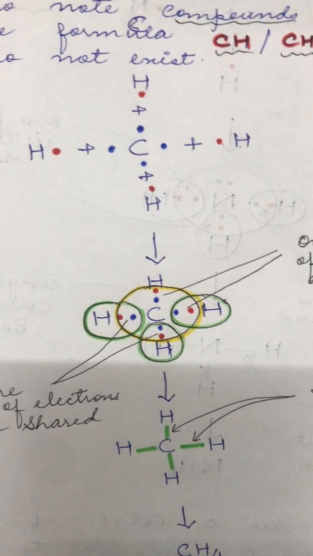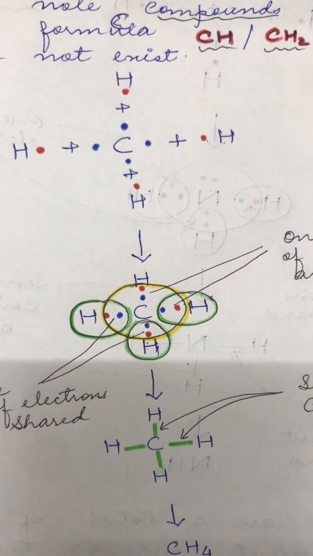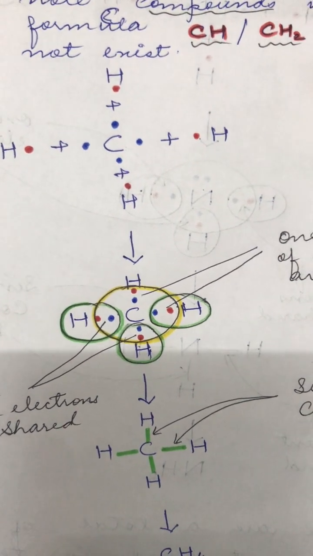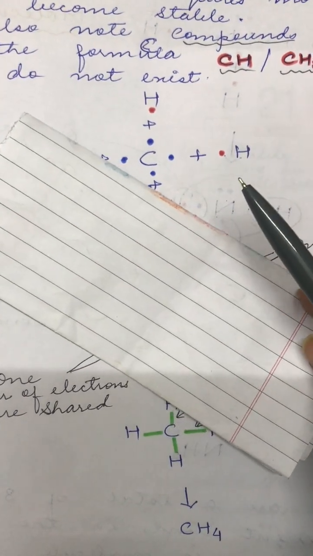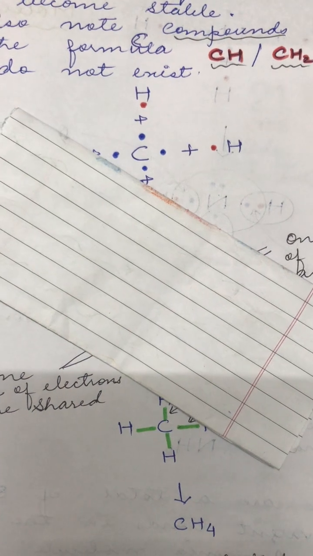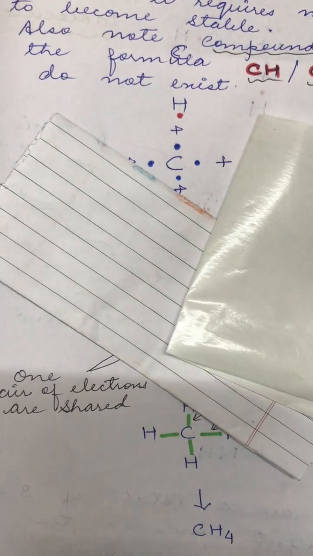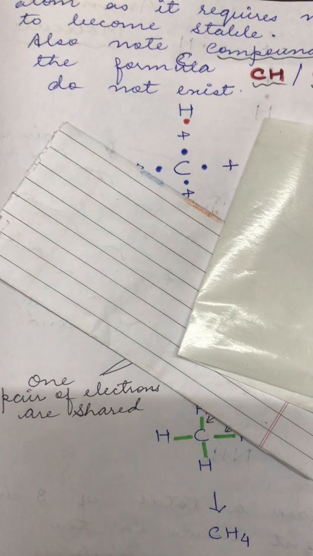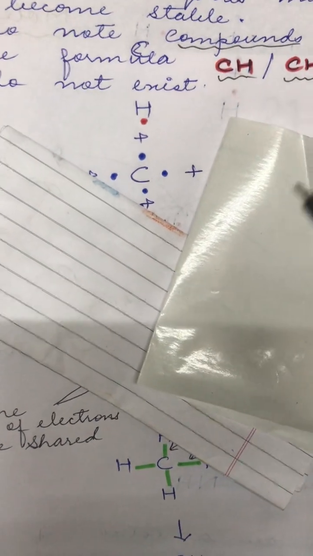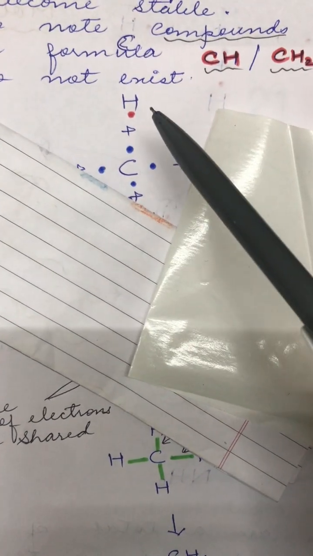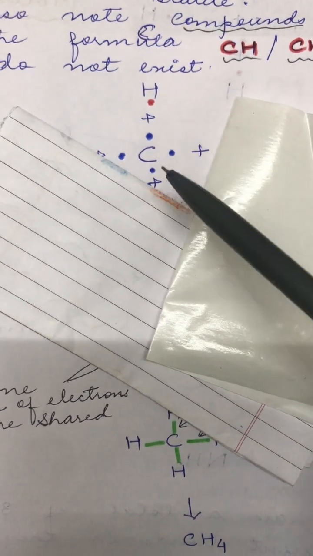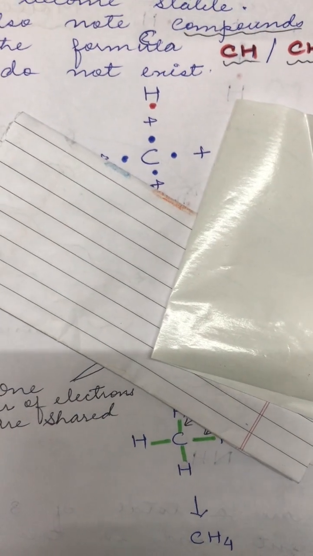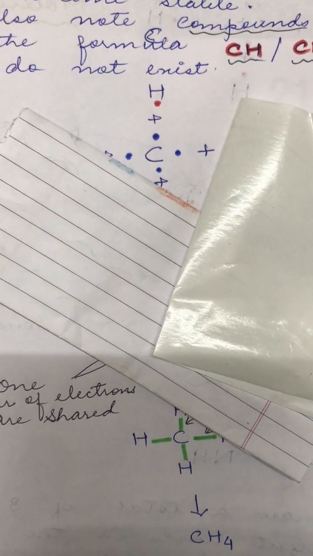Now there is a very simple concept here for you to understand: carbon is never going to form a bond with only one hydrogen atom. That means it's not possible for it to form a bond with any one of these hydrogen atoms. If you were to hide the other hydrogen atoms and just see, suppose carbon was to form a bond with only one hydrogen atom. First of all, you need to know that hydrogen can provide only one electron to the carbon atom. So one hydrogen can provide only one electron to the carbon atom.